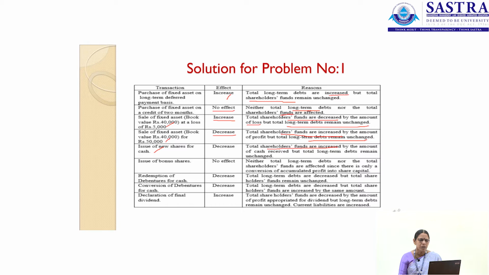Now, the total long-term liability remains unchanged because the other aspect is the cash, which is a component of current asset. This current asset will not have any impact on your debt equity ratio. With the shareholders funds increasing, we have the denominator increasing, the numerator being the same, so the debt equity ratio is going to decrease. Next is issue of bonus shares.